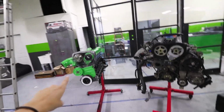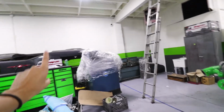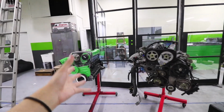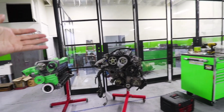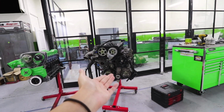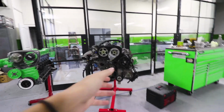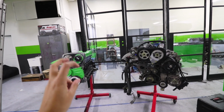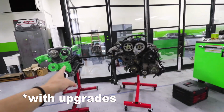I do have this to show you guys. This is the RB25 that was actually out of Ars's Z when he was running that. He's now going to be moving to an RB26. But this is the perfect example to show you how the goal is to be going from a 276 horsepower RB26 to a 500 horsepower build. Pretend that one's an RB26.